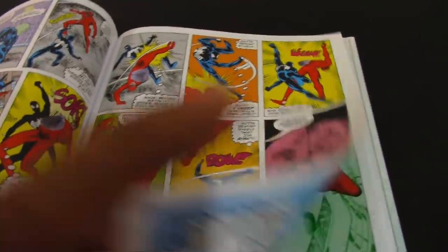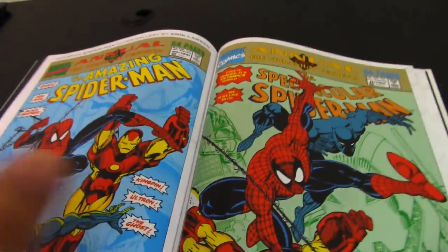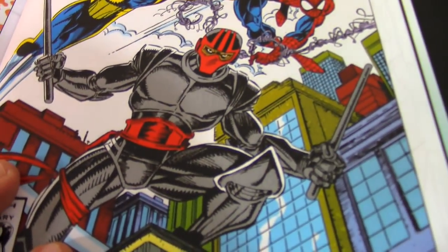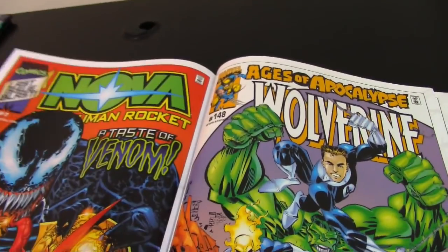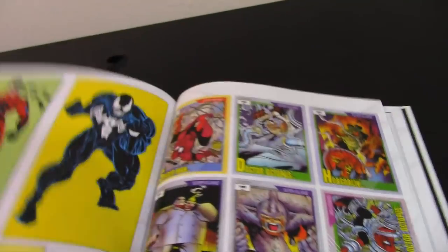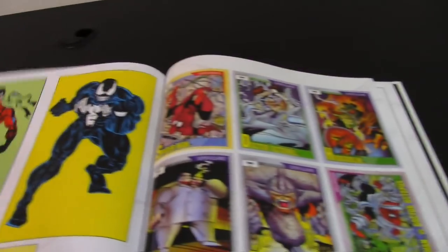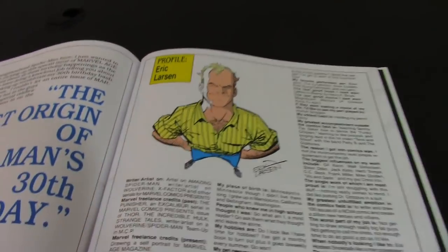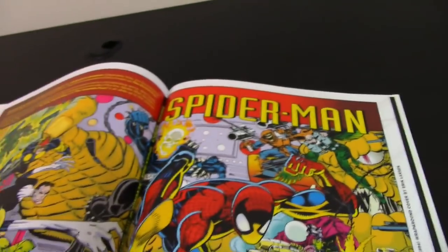So I'm very glad that they added this, and you go to the extras, there's a lot of covers. Love this cover, love all of this, love all of that. There's a lot of pluses. This is what makes this omnibus really shine. It's all the extras that are included with the stories. And here you have the cards. You have the profile from Erik Larsen. That's a lot of material to read.